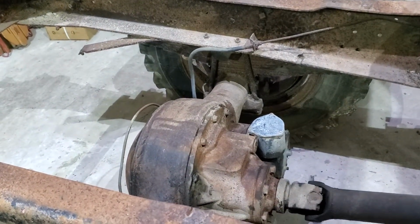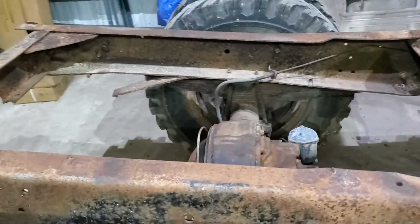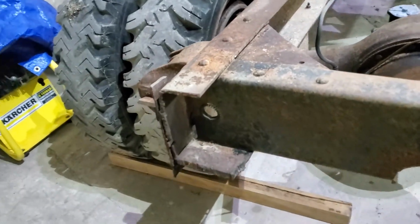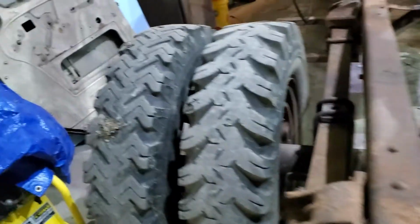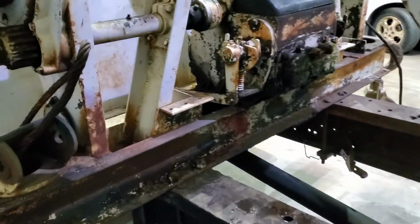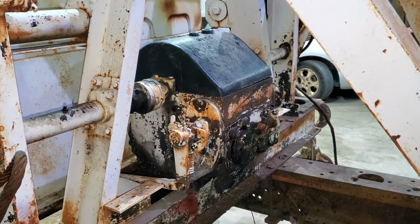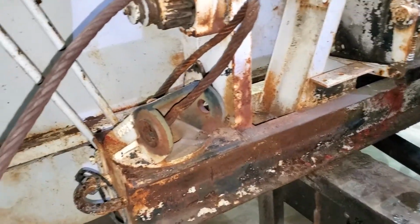Rear end, we'll go through that. 2-speed did work at one point. I don't know if it still does. All that needs to be gone through. Could have collected a lot of water over the years of freeze and thaw cycles. Got some pretty nasty torch work they did when they put the service body on it on the back end here. We'll be cleaning that up. Hopefully you'll be able to see here. That's better. I need to pop the lid on that, make sure we didn't get too much water in it yesterday. And then we need to replace the seals in that gearbox. It always leaked.